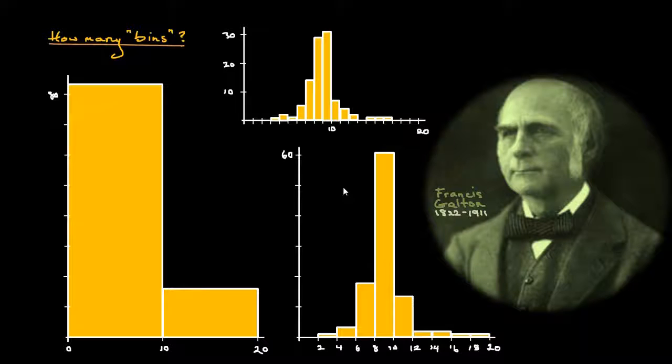But let's do one final check, which is to have a look at the mode. Now the modal value we know for our weights of cats was 9. So if I take the mode as being 9, I can draw a line on each of these diagrams, and we should be able to see the difference between the diagrams. So here we've actually got the mode going into this half of the bins, which doesn't feel very good at all. Here we've got it going up one category, so it's bisecting the 8 to 10 category.